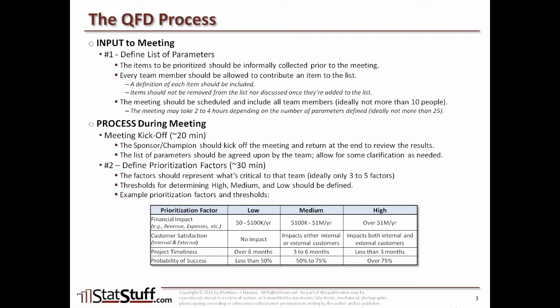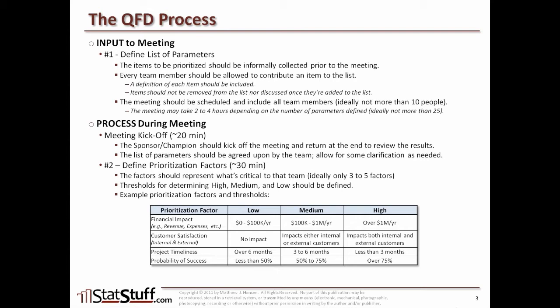For your group, you might want to use higher numbers depending on the level of impact that you tend to have financially, or you might find that you need to make the numbers much lower. It doesn't matter. As long as you identify what you want to call low, medium, or high, that you establish those thresholds, that's really the critical thing here. And you just walk through that same type of thing for each of these other factors that you identify.